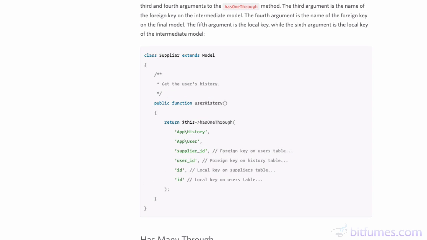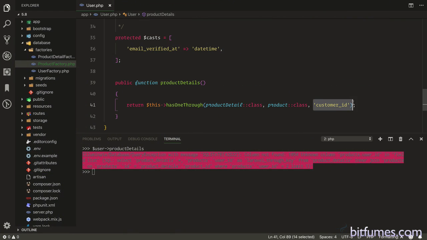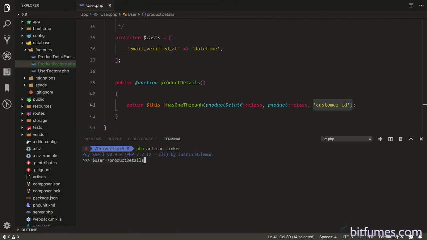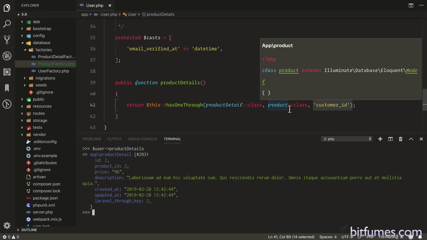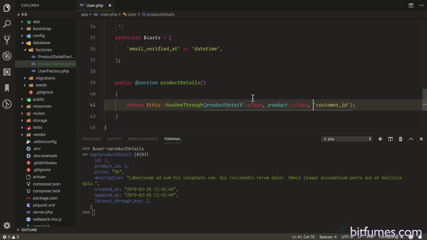The hasOneThrough relationship says you need to pass the arguments just like this. So reopen Tinker and get the user, and again we are getting the product detail via the product model using customer ID instead of user ID.